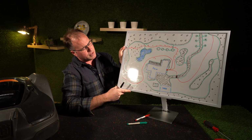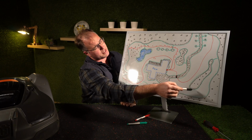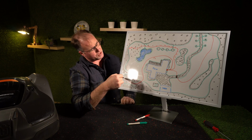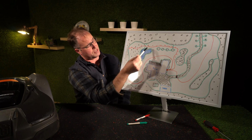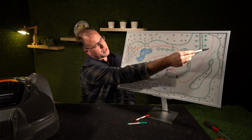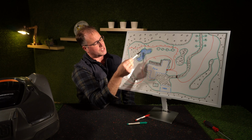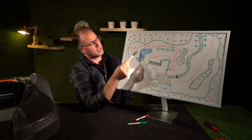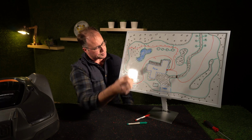So I'll bring this one here up. So we've got charge plate here, we've got a driveway crossing, there's an island here, we've got a guide going all the way over here, we've got another guide coming to a remote area here, and then you'll see we've got a guide coming through the back here. So this is harder to navigate, and we've got 3 guides, so we're splitting it into 1, 2, 3 start sections. This will be harder to navigate to because there's a lot of scattered trees and it's behind the pond. We don't want this area to get missed, and we want the guide wire to be able to pick that mower up if it's mowing around here.